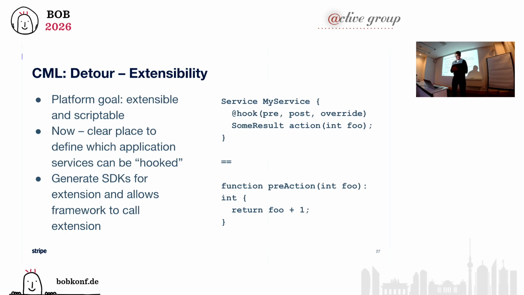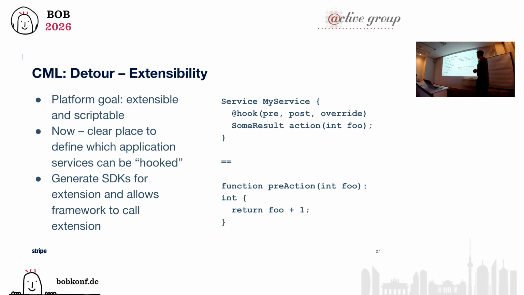And then another cool thing is that we didn't hack it in. We extended it in CML. Basically, one important part of our platform strategy was there's just so many ways in the world that people do billing that we wouldn't be able to implement them all on our side. There's just so many complex contracts and weird pricing structures and so forth. And so we said, hey, billing actually needs to be scriptable. You need to be able to hook into it and change things.